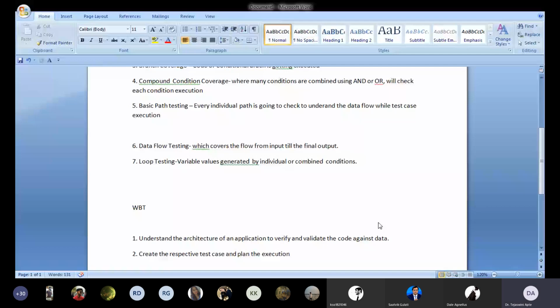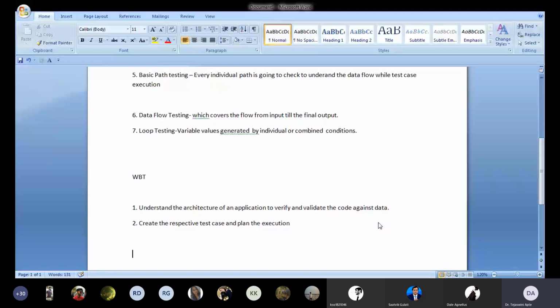Right? So you are going to go inside of that particular program, and according to that you are going to plan the execution. So generally whenever you are going to have the white box testing, your unit testing or integration testing or whatever the non-functional and the functional testing, whatever we have discussed, those are going to be the part of WBT, because the software developer is going to take care about those things, that's why we go like this.